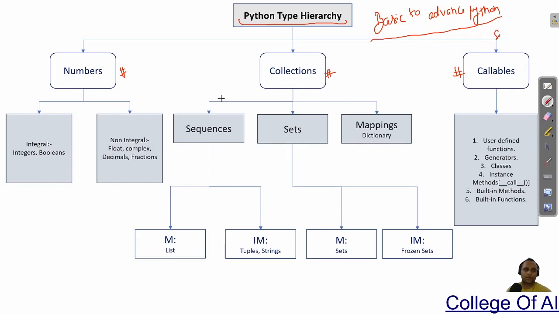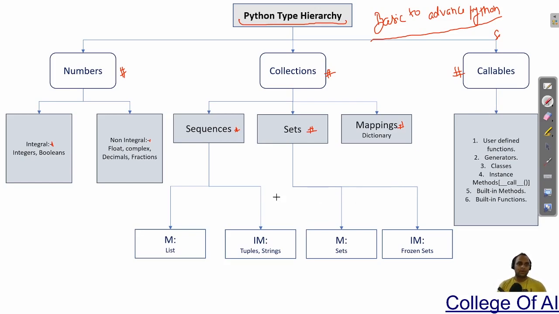The number is basically divided into two parts: integrals and non-integrals. The collection is basically divided into three parts: sequences, sets, and mapping. And the callables have multiple kinds here.